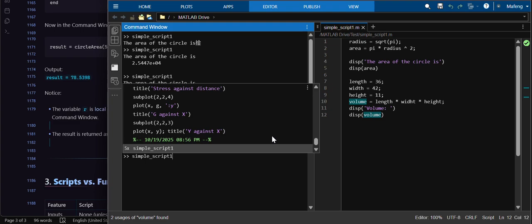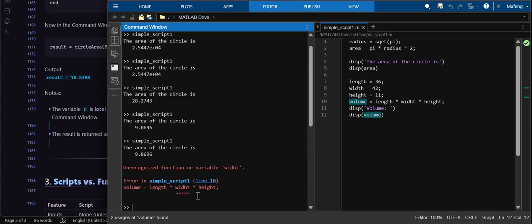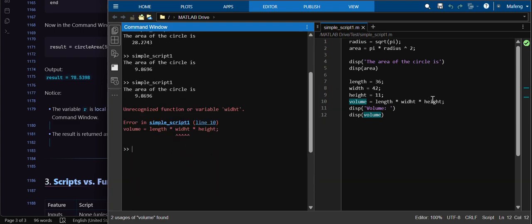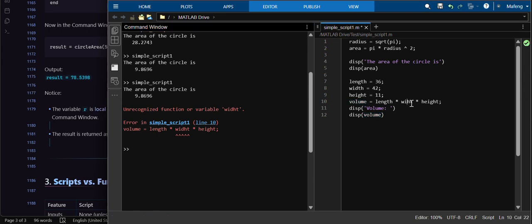Save this and then call the name. Unrecognized. I misspelled width.